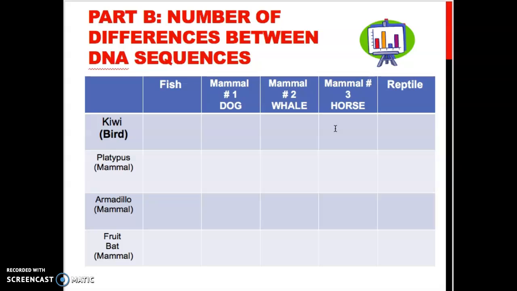So once you have your chart completed, in the classroom, in the stream, there are links, there are PDFs of the different samples of DNA. And I tried to line them up for you to make it as easy as possible. But you will find all of the different comparisons there. And all I want you to do for tomorrow is take a look at those comparisons and see if you can do it without my help and see if you can complete that chart. If you have questions or you're working and you're confused, send me an email and I will get back to you with an answer. Don't sit and be stressed about it. It's probably something very small that I can help you with.